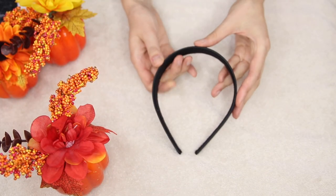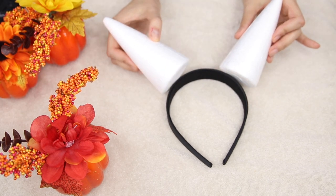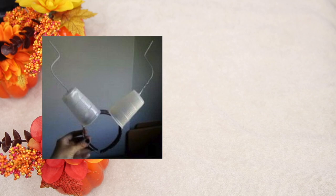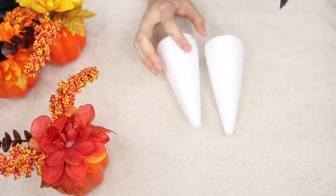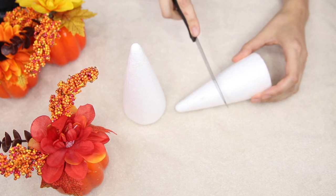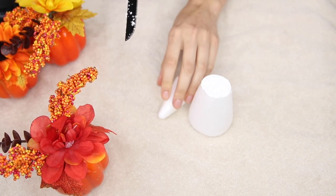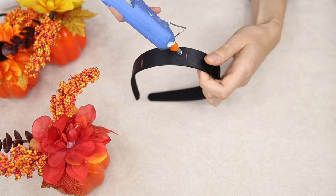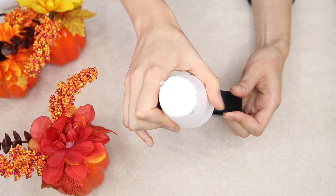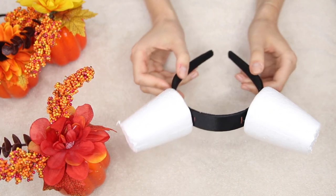I'll show you how I made the horns. To start off, I'm going to use this black headband as the base for everything. And then for the base of the horns, I'm going to use these — styrofoam cones that I found at the dollar store. If you can't find those, you can use something like plastic cups or paper cups as the base. Next, I'm going to cut off the tip of these cones, just because of the way the horns are shaped and curve, this part's going to be in my way. I'm gluing the styrofoam piece to the headband — I made little markings on the headband based on where I want the horns to sit. This is what it looks like with both styrofoam pieces on.